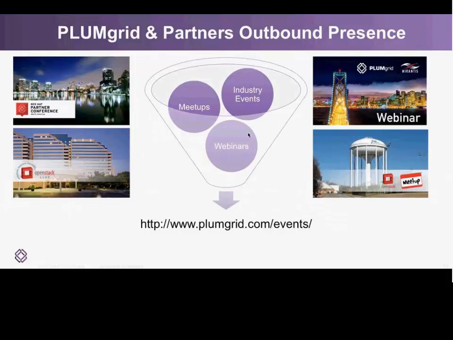Upcoming, we're going to be next week at the Red Hat Partner Conference, and OpenStack Live the week after next. We are continuously sponsoring meetups worldwide. This is very important for us. Some of those we've been co-sponsoring with our channel partners. We see meetups as a fundamental key aspect of our engagement with the community.